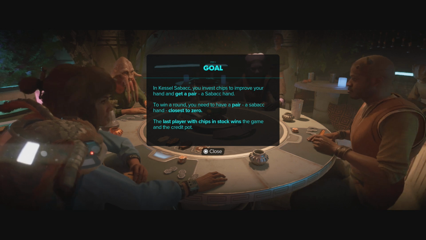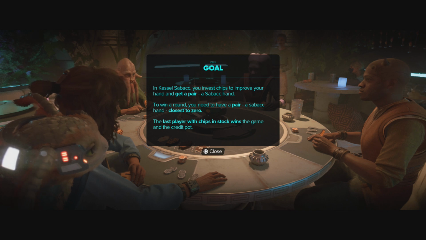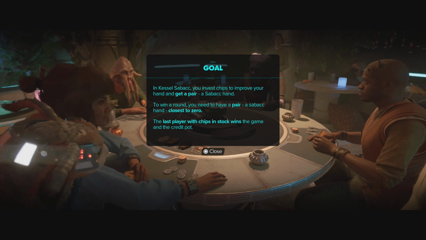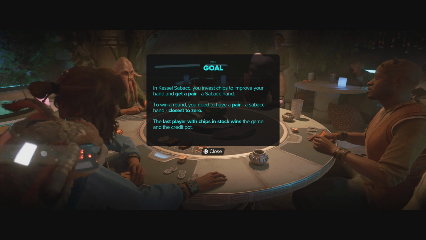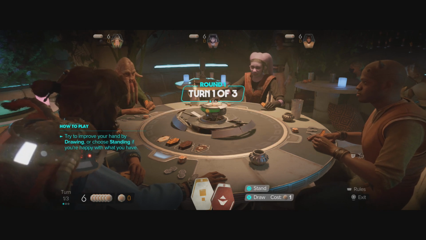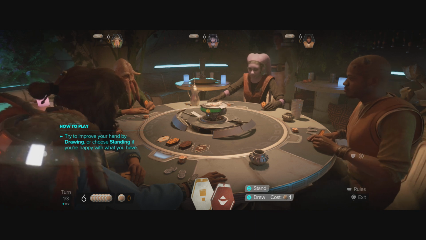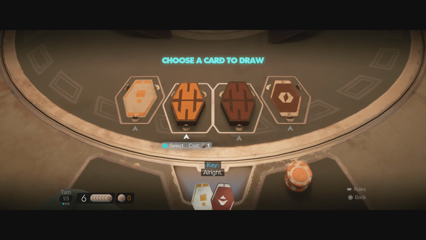Goal. In Kessel Sabacc, you invest chips to improve your hand and get a pair, a Sabacc hand. To win a round, you need to have a pair, a Sabacc hand, or be closest to zero. The last player with chips in stock wins the game and the credit pot. Okay. Turn one of three. Try to improve your hand by drawing and choose standing if you're happy with your selection. Draw. All right.